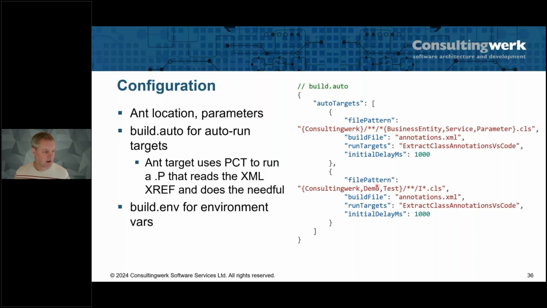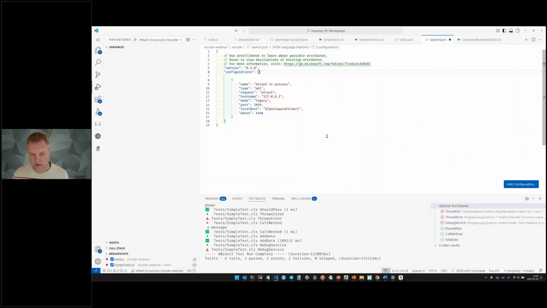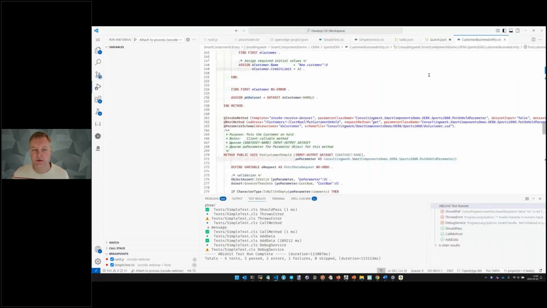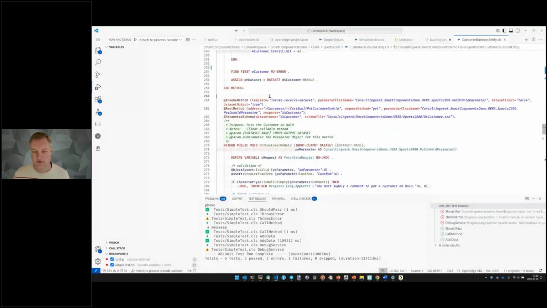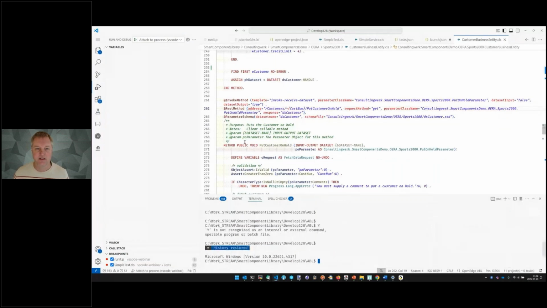Cool. Yeah, so going on to that. I want to clean up a bit. I'll just go to a business entity we have here. And yeah, so that's got some annotations in here, right? I'm just going to put another one on. It doesn't really matter what it is. I'll get to that in a sec.